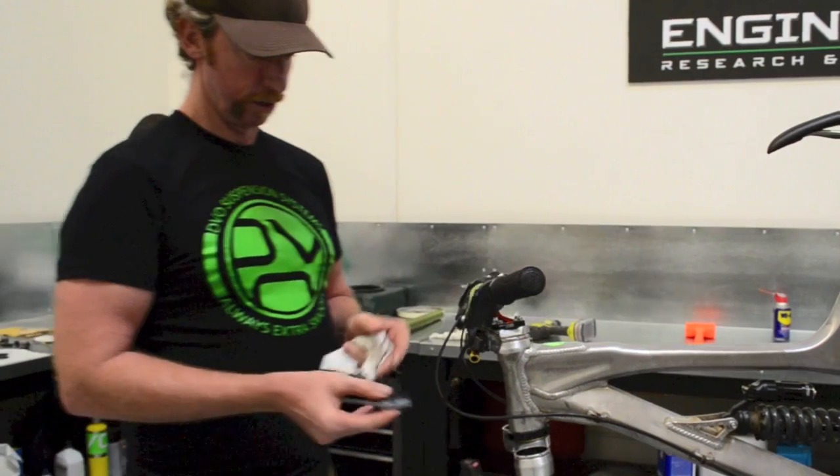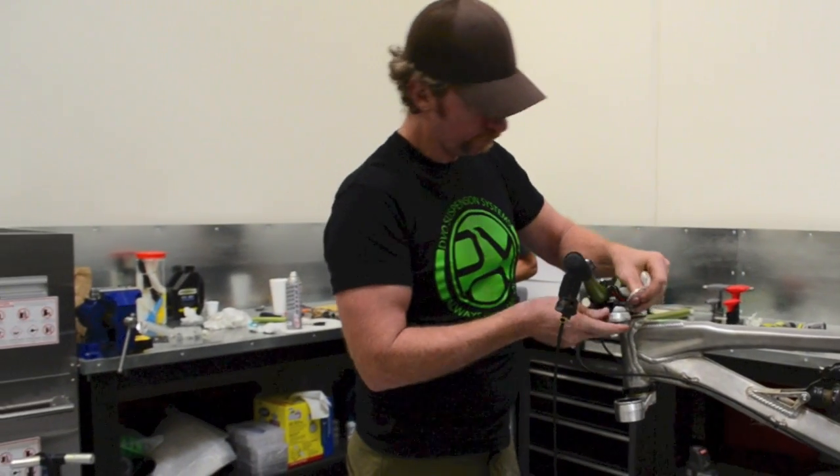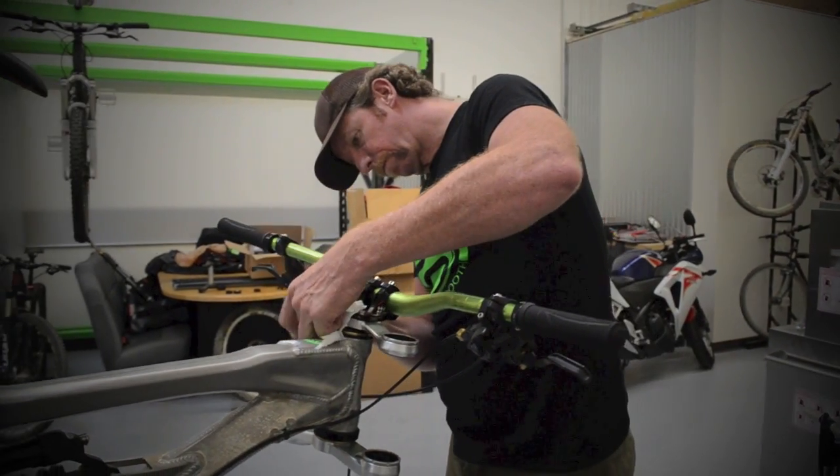I've worked in rear shock design for almost 20 years now, and basically this is a culmination of everything I ever wanted in a shock and every problem I ever saw in a rear shock. I eliminated that and tried to make it user-friendly and easy for the consumer to work with. So there's a pretty view of our Jade rear shock. Thanks everybody for checking it out and see you guys out on the trail.